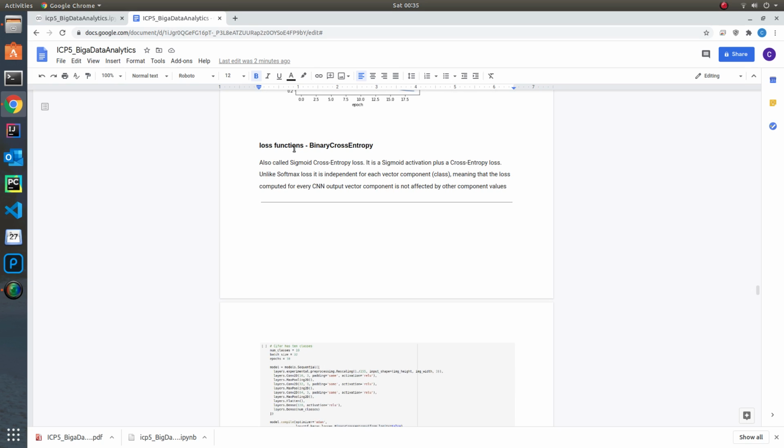The next one is binary cross entropy. I wanted to change another hyperparameter, that is the loss function. The reason for applying binary cross entropy is to prove that it will perform very badly on a multiclass classification problem, because binary cross entropy is a combination of the sigmoid function, which is used for binary classification, and a cross entropy loss.